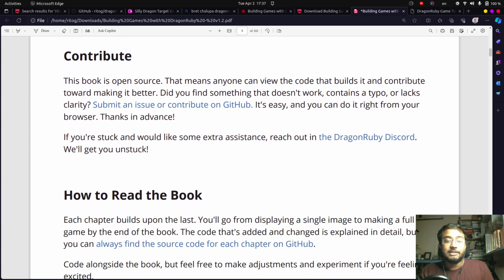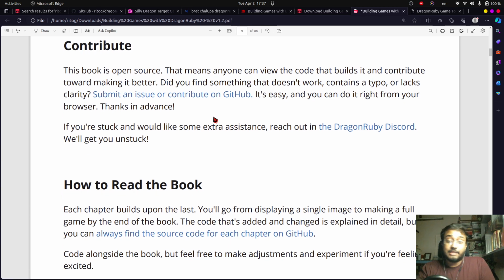You can also contribute any small changes on GitHub. If you want to make some changes or improve some things, or you have found a mistake, you can just submit an issue on GitHub. That's also something I very much recommend, even for beginners. When you're a beginner, you won't be contributing important code or refactoring code in a mature code base. For some years you won't be doing that.